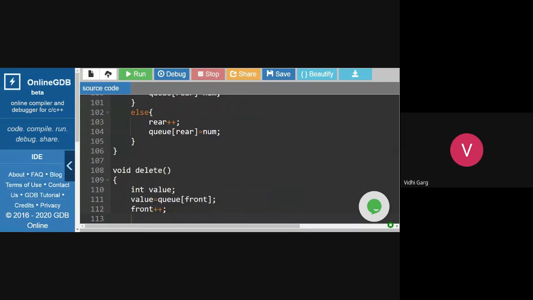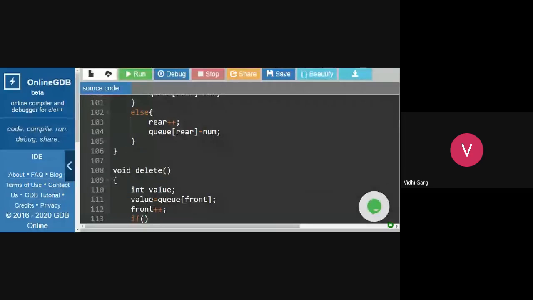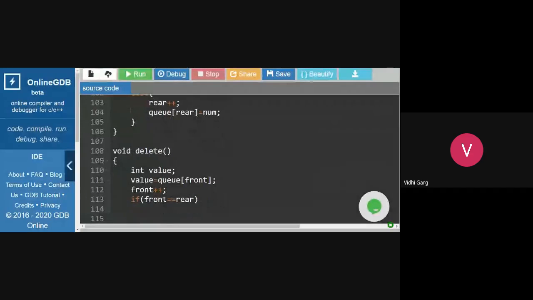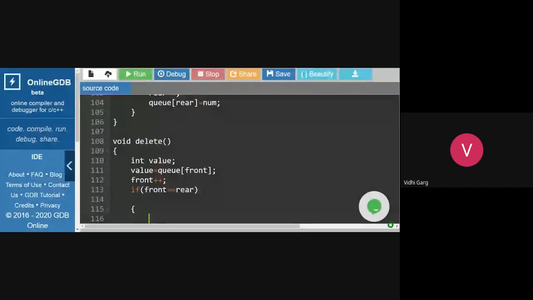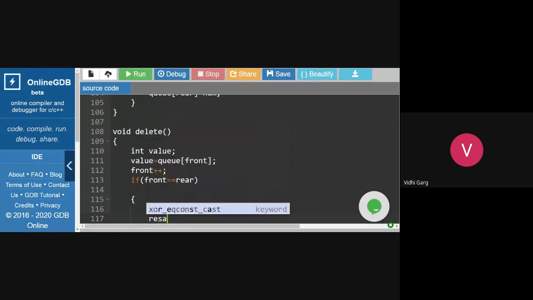And if your front equals rear, simply here we are going to set your front and rear both equal to -1. Front equals -1, your rear also equals -1.